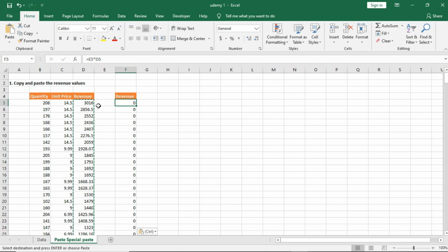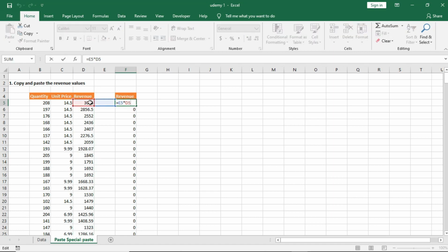All right, friends. If I click on the numbers here, you can look over the formula bar. You can see that I'm not getting a number over here. I'm getting a formula. So if I just paste this over here, I'm also going to be pasting a formula. And now if I click on this cell over here, you can see that this cell is trying to multiply D5 by E5. Let me just click on this. It's trying to multiply these two cells.